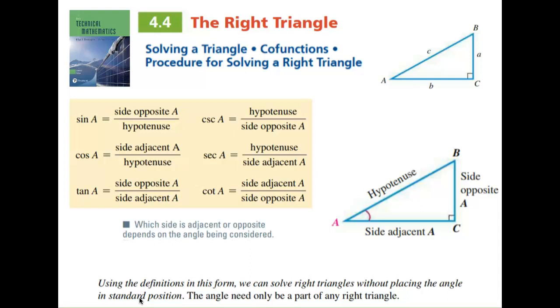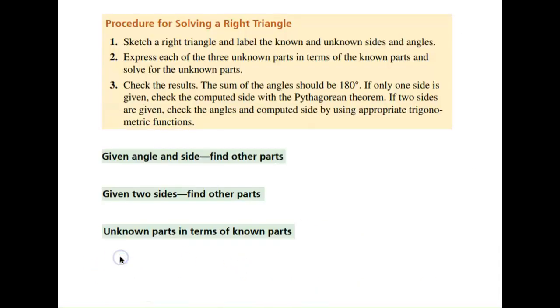We're going to be using these definitions that are listed here about the sine of an angle, cosine, tangent, and their reciprocal functions, cosecant, secant, and cotangent. The way these are defined is in relationship to the angle itself. So for angle A, the side opposite would be directly across from that, which would be this segment BC. And then the hypotenuse is always the longest side in a right triangle, or the side opposite the right angle. So we're going to delve into that some here in this particular section.